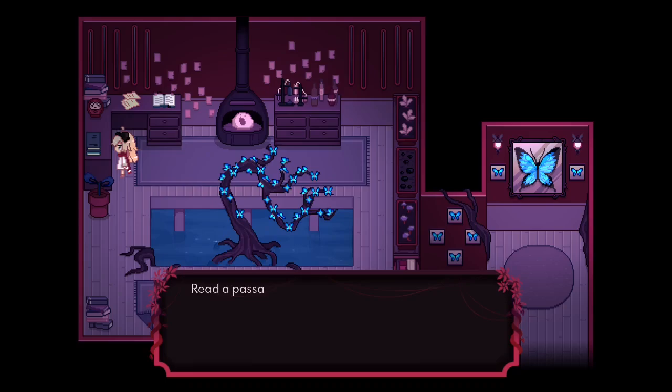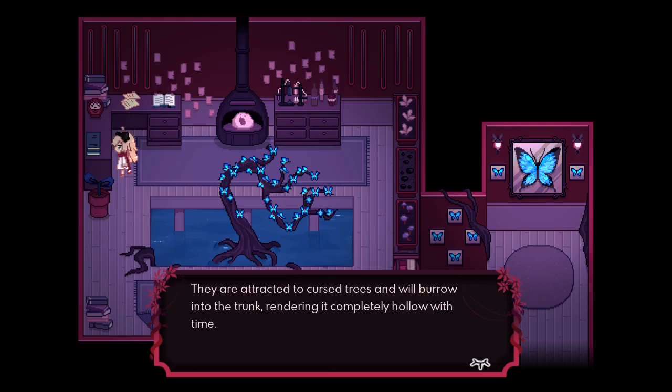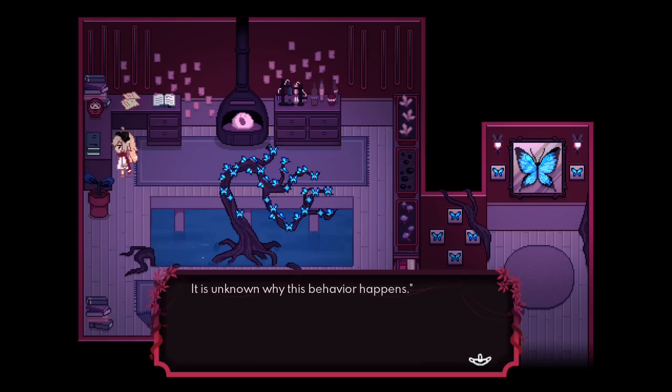Read a passage? Yes. A blue butterfly appears for each curse lifted. They are attracted to cursed trees and will burrow into the trunk, rendering it completely hollow with time. It is unknown why this behavior happens. There's a big butterfly then. It was a big curse. Yeah, it was probably a very large curse.